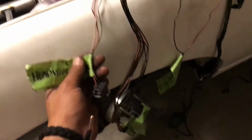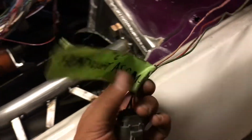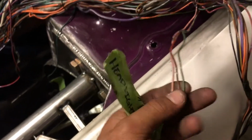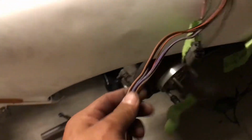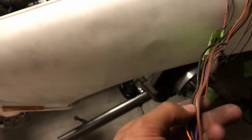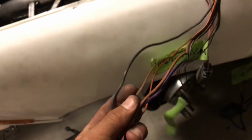Okay, so I got these all trimmed up of the wire loom. Exact same thing on these ones. Headlight assembly, exact same thing as the other one. There's no ground on this. These just go straight to power, fuses and or relays. These ones, for the motor, there is one ground, which is the black wire. And then the rest of the wires either go to relays and or fuses.